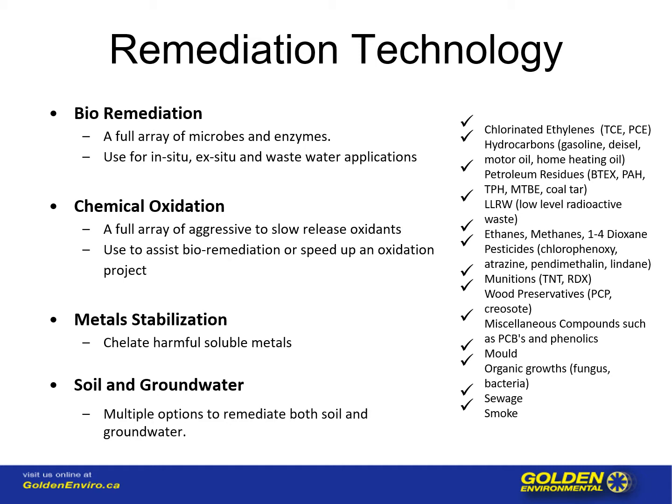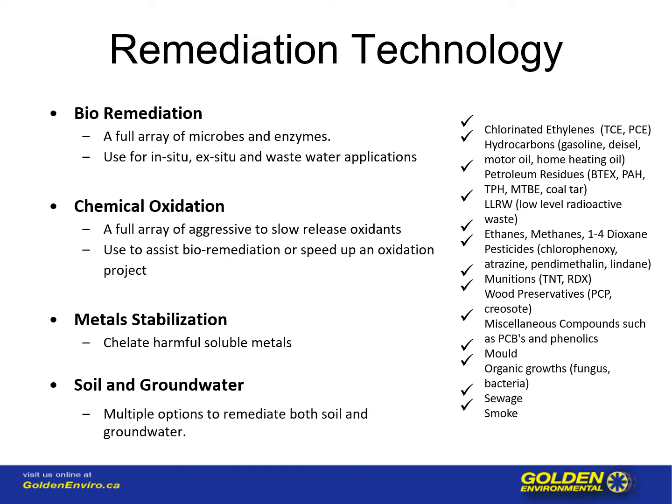There's a wide range of in situ chemical oxidants and bioremedial amendments that we can use relative to the site. We have a full array of microbes and enzymes from the biotic spectrum, and these are typically used in wastewater applications as well. So these are common bioremedial products. Same with the chemical oxidation. We have aggressive oxygen release oxidants as well as slow release oxidants. And we can also use these chemical oxidants to speed up the bioremediation process, simply by adding oxygen into the ground to help the microbes do their job.